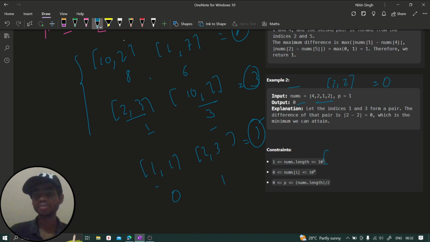Even if you are getting 2 and 10, it is always going to give plus 8. Why? Minus 8 is also going to convert into absolute, which is going to be 8. So you will never get a value which is less than 0. That is sure. Fine.